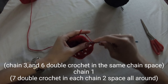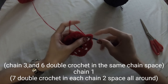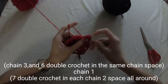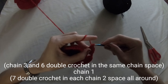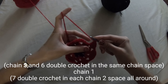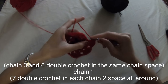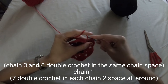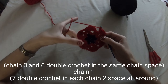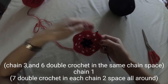One, got three chain, four, five, six, seven. So remember, you should have seven double crochet on each two chain space that you made on the previous round.